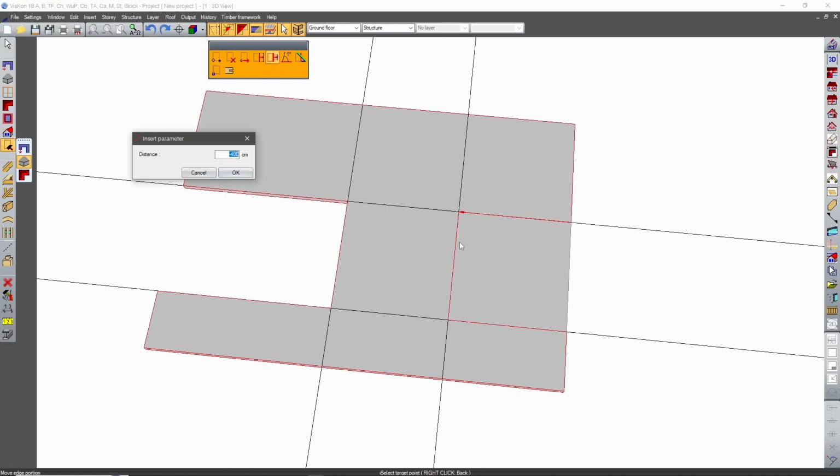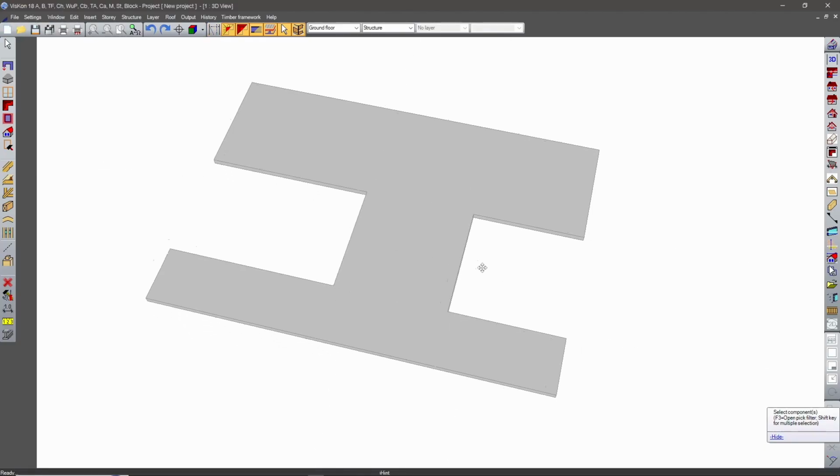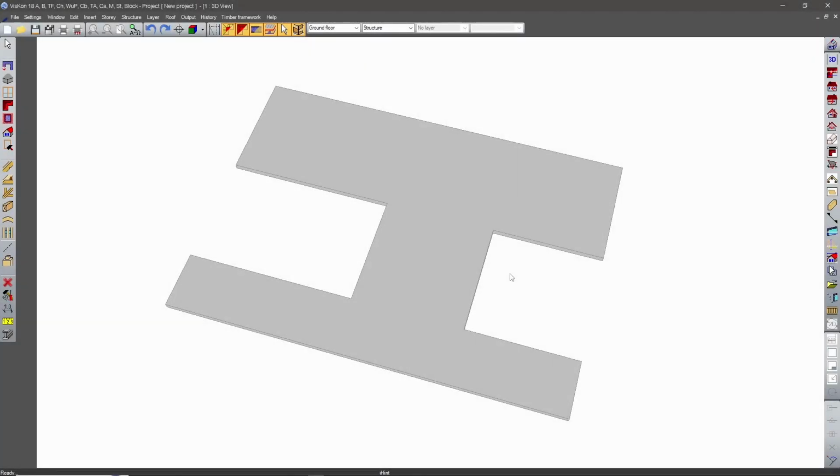This is another edge, this is a segment, and this is a new place. So, here we have the new shape. You can delete the guidelines or just simply click on this icon and they will disappear. So, we have our new slab, and we should repeat the main logic.